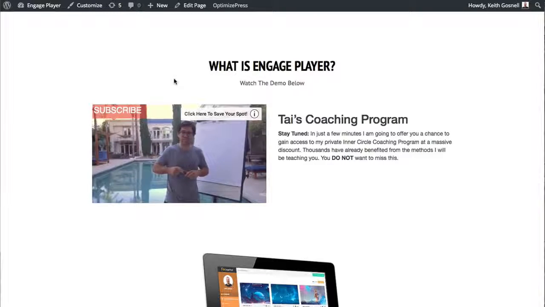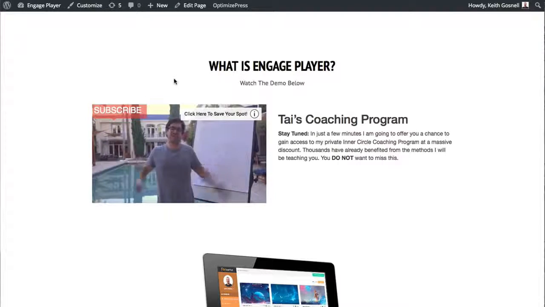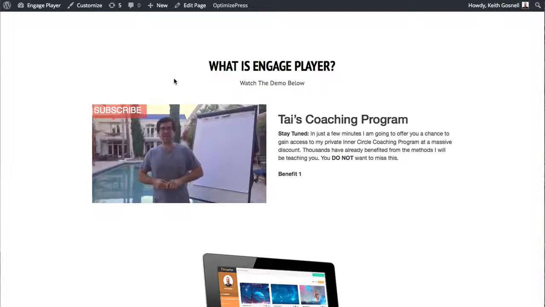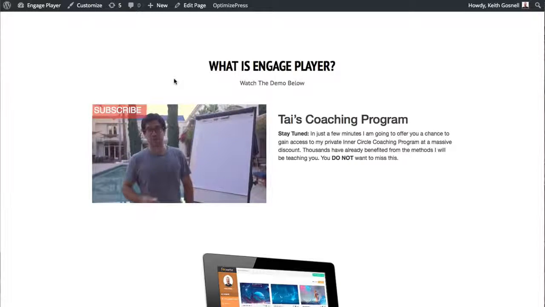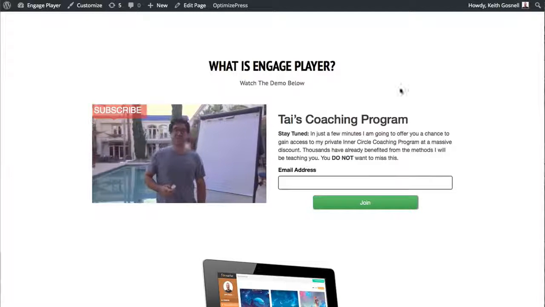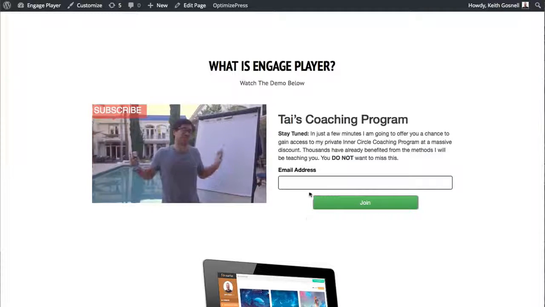How could you get a million people to pay attention to whatever is your next big idea? Everybody's got a big idea. And there you notice there's benefit 1, benefit 2 comes in, and a few seconds later we should then see the form. And there's the form. So it adjusts, it makes room for anything that's coming on later, and so on.